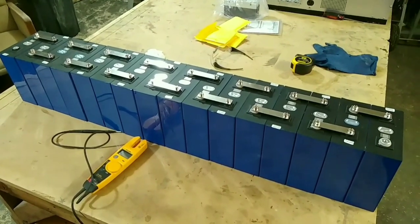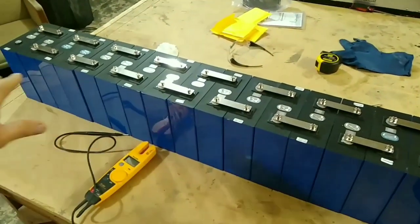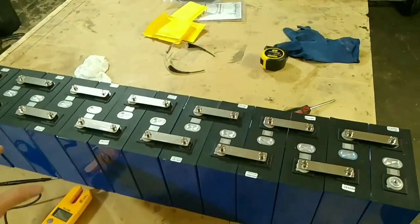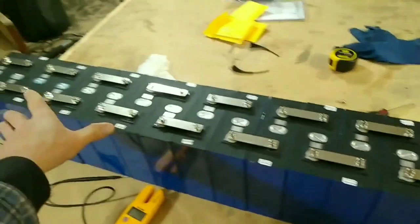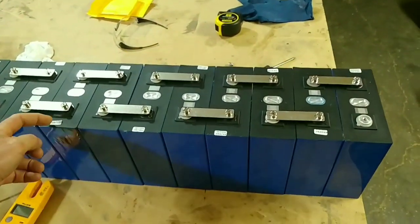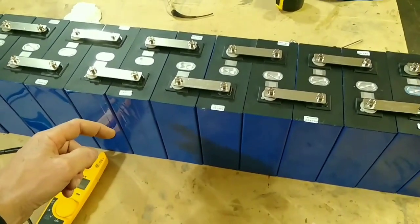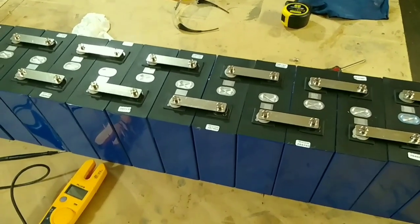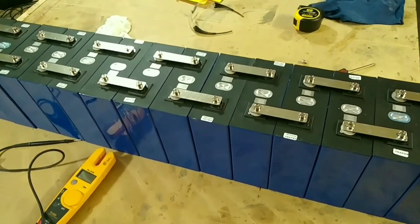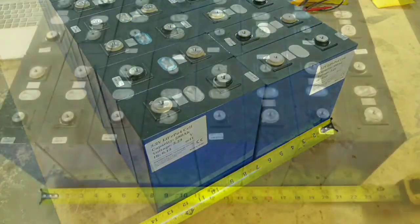One more thing I wanted to note here is I was going to put these, instead of 16 in a row, which is almost 4 feet wide, these batteries are huge. I was going to stack them 8 and 8, so like bring this block down and over here. But the bus bar would have to come from one of these connection points all the way to the other one, and the bus bars aren't long enough. I assume that they would be, but they're not. So it's good to know that so that I can get some new bus bars before I actually assemble these.